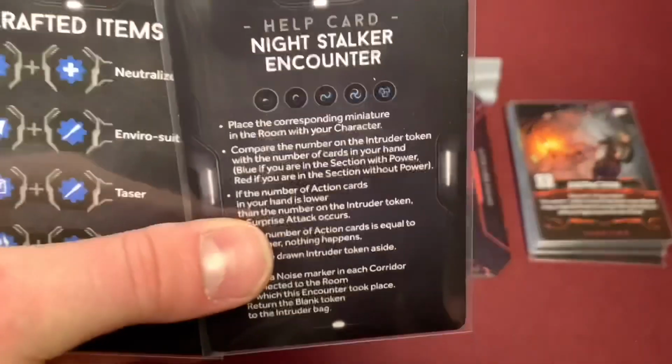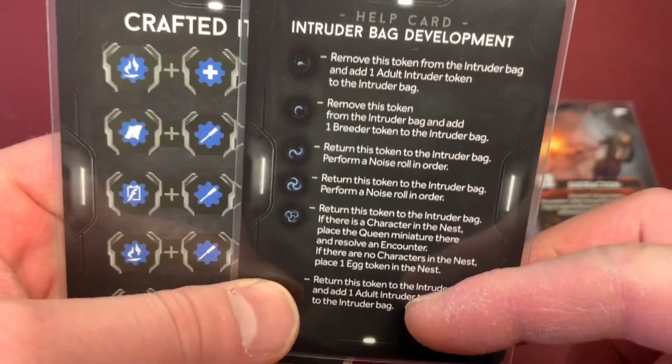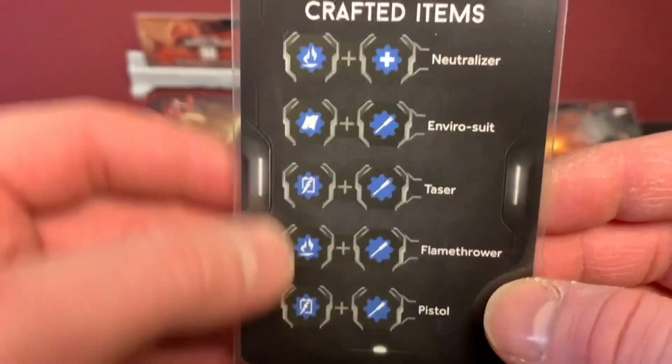We do get a couple other cards here. We get a Helper Night Stalker Encounter card that tells us everything we're going to have to worry about with the Night Stalker's encounters. On the back, it shows us how to do the bag development for the Night Stalker, so we'll keep this handy for our characters and for my references, so I hopefully don't make too many mistakes. This shows us what we need to make certain crafted items.